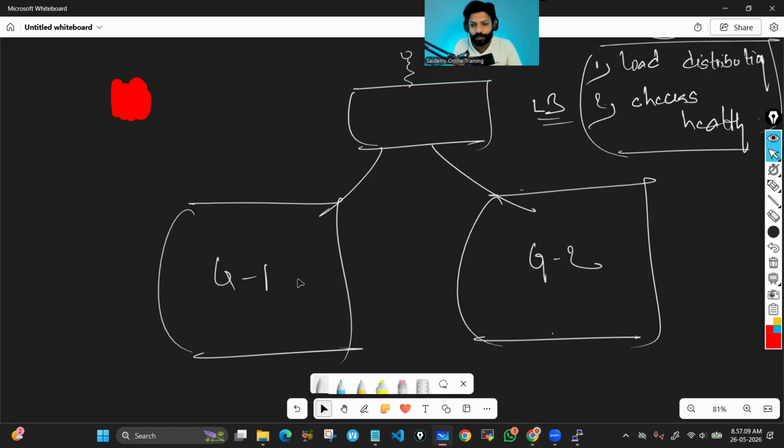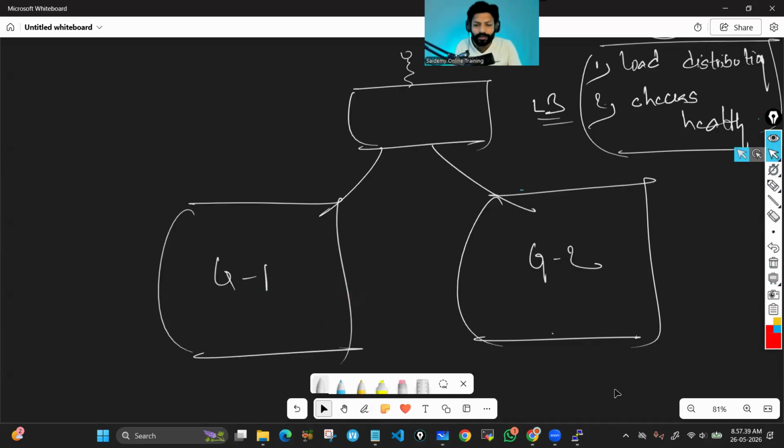Already I have shown you. What is the second purpose? Health checks. Correct or not? Health check means if any server goes down, the load balancer will stop sending traffic to that server. It will redirect the traffic to the other server, which is healthy. Correct or not? Okay. How to test? To verify, let's bring a server down. Intentionally, I'll bring one down. Anyone. Let's bring this one down. That's up to you.